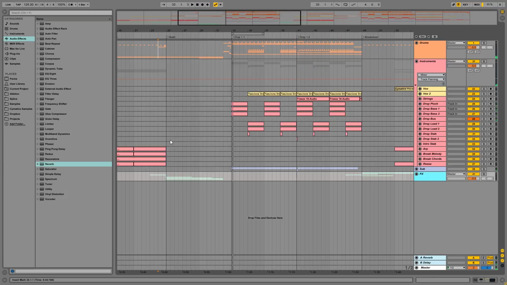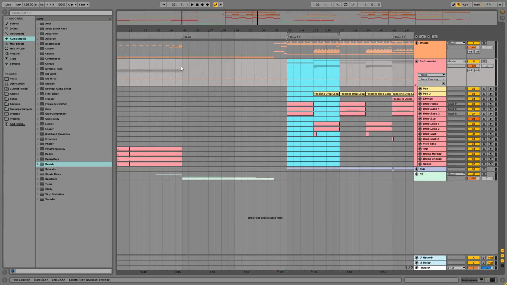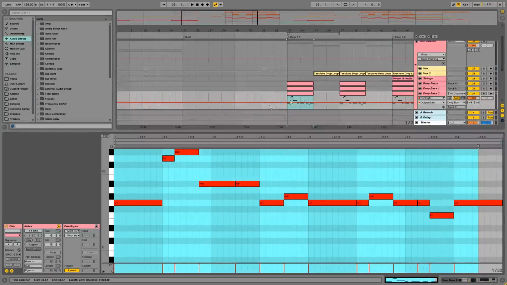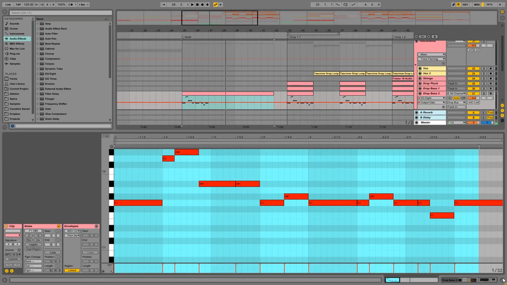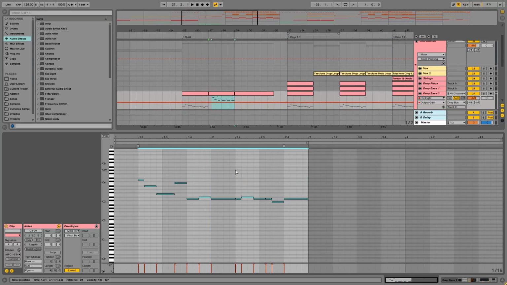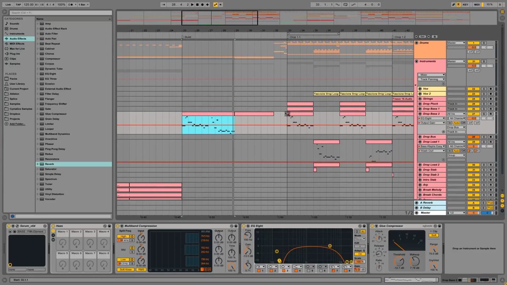So that's the drums and the effects done. Now I always like to tease the main hook of the drop in the build itself. So I'm gonna grab this drop bass right here. Let's see. Okay, so that's a little short, and the second part right here. Let's make this even. So we have the melody of the drop without the fullness and the sub bass and everything.